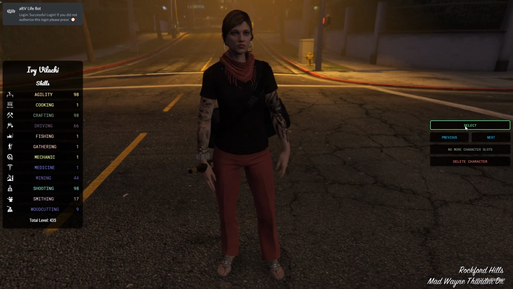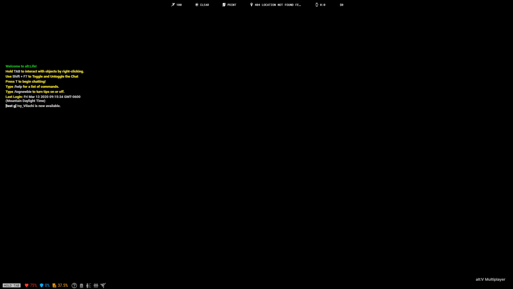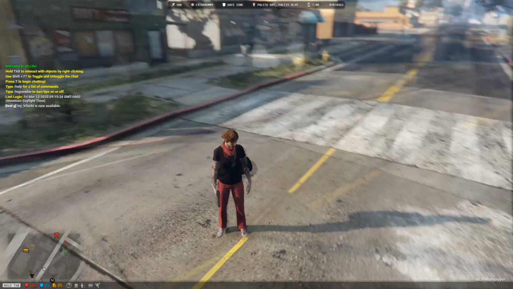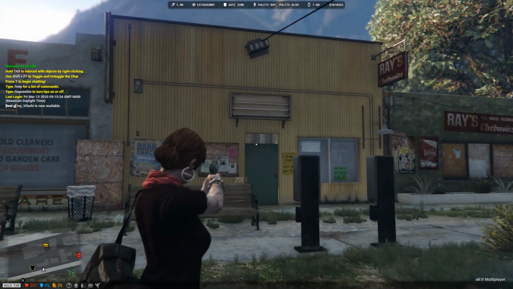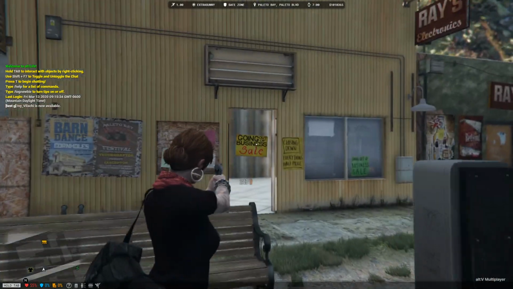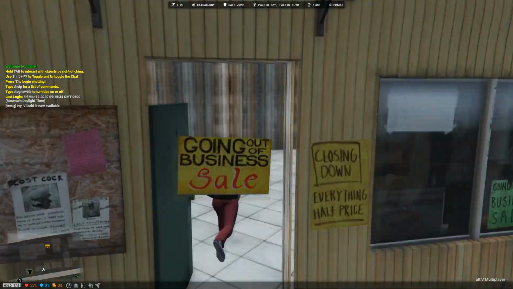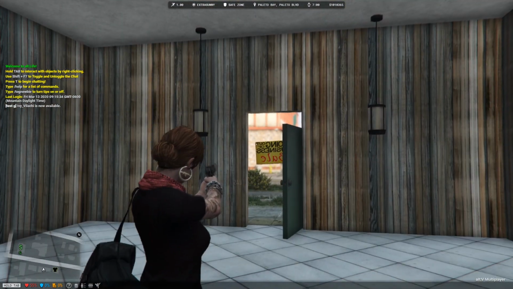Once we are in, let's take a look. I probably fell through the map if I'm not mistaken. Yep, let's let that get me back up to where I need to be. And as you can see, we can see inside because our door doesn't fit, but that's totally okay. And it looks like a little decal there as well. And if we are correct, we have our very own interior.